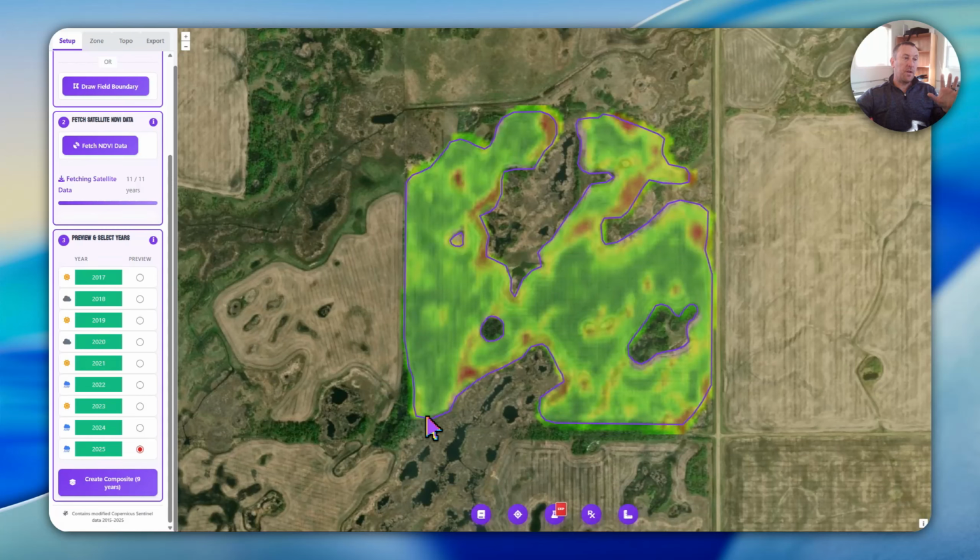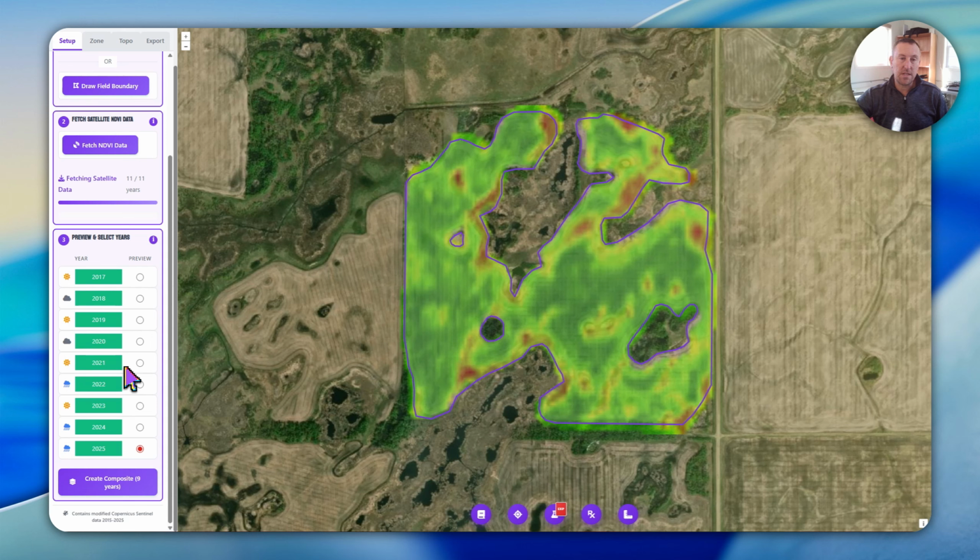So now that we've chosen the years that we want to include, we are ready to create our composite. In this case, remember, we selected all 9 available years because all of them looked good. And just to reinforce, the color schemes here are just general, but in general, darker green relates to higher NDVI, and the red areas would be the low NDVI. So again, when you look through these preview years, you also just look for the trends.